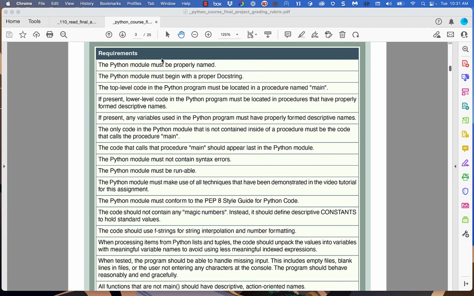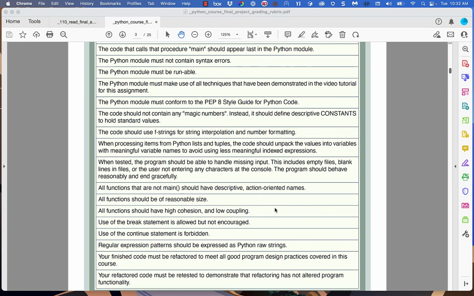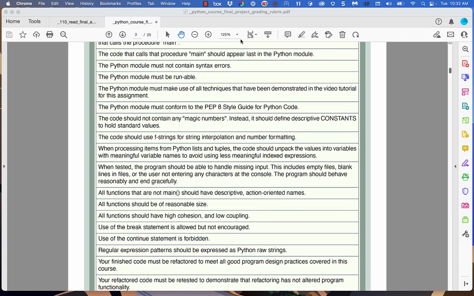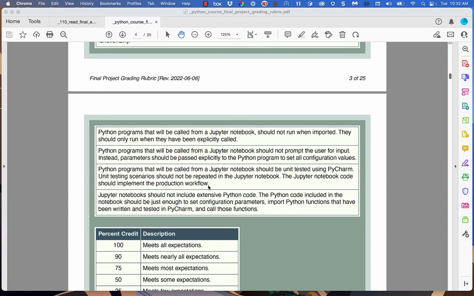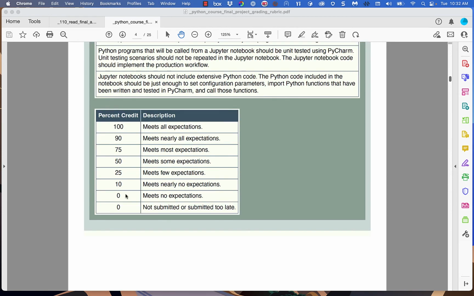And again, the requirements are pretty much a list of either the techniques that we learned in the chapter or the good practices that we've been following all along. It's a fairly comprehensive list. It's not exhaustive. At some point, I can only include so many things in here, but what we're expecting of you is to follow the good practices that you've learned and we followed in all of our practice assignments. And then we've got the percentages again, and the scale is pretty consistent, right?